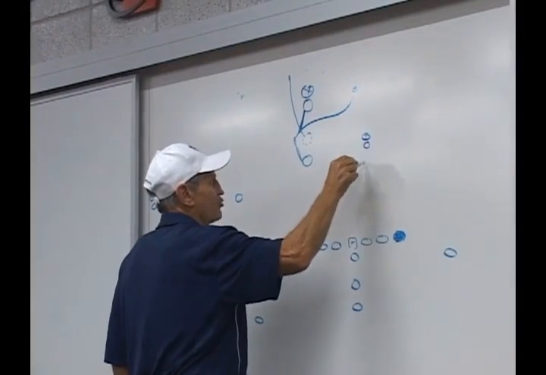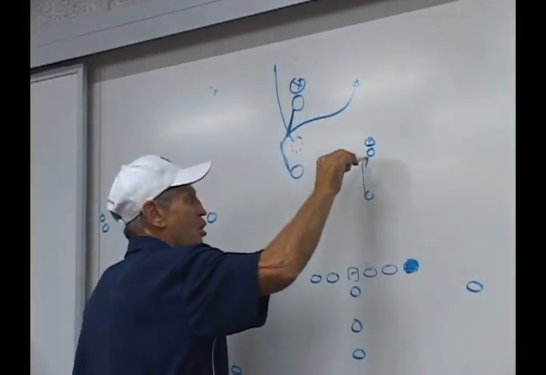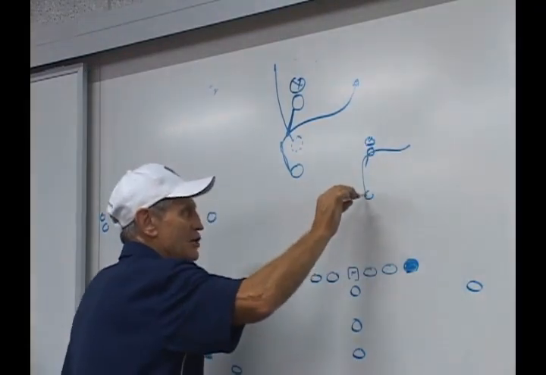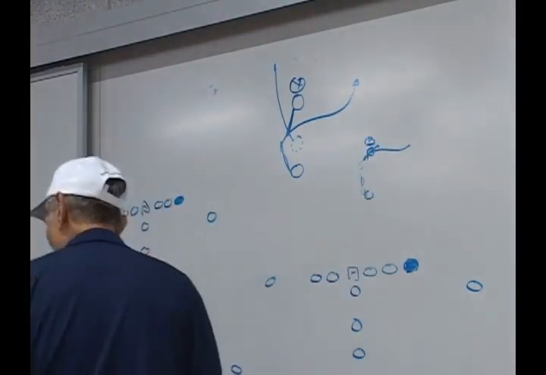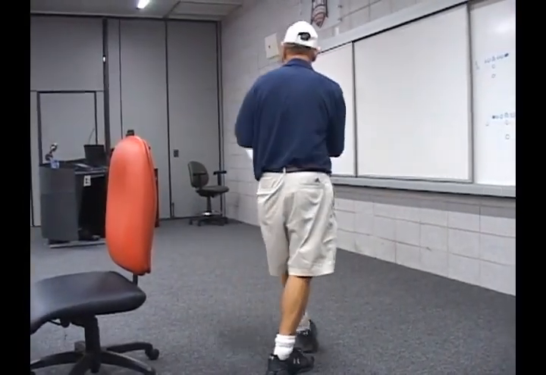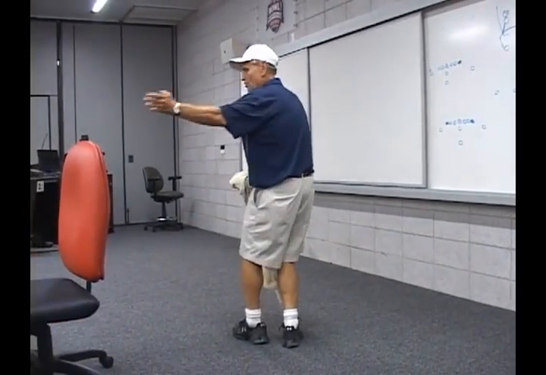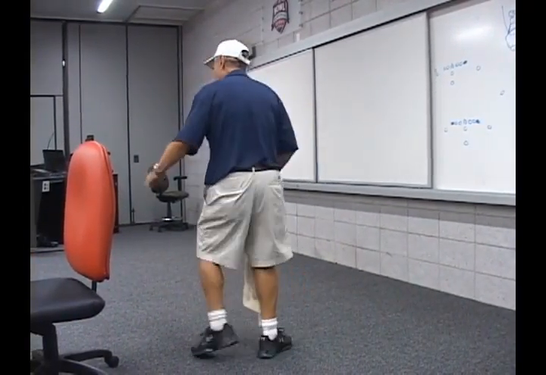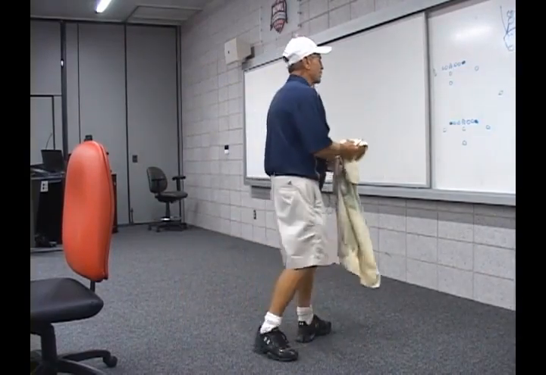A front handoff would be where the quarterback would hand the ball in front, and the ball circles back close to the line of scrimmage. This ball is handed behind the quarterback. So if this was the running back here, and the ball was going to start to the left, the quarterback would start back here, but he'd hand the ball behind him. We don't like to run the ball in front a lot because penetration will hurt the play.